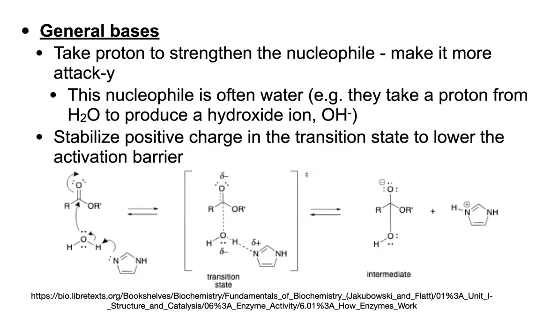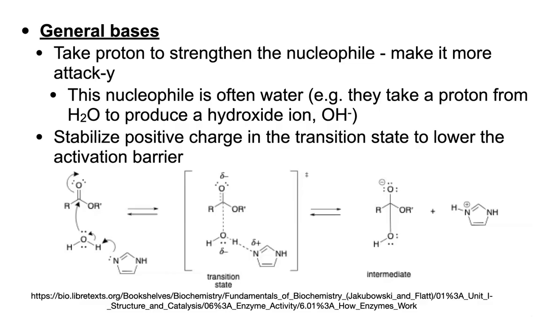So with our general bases, this is what we're going to see is something like this. You can see that once an amino acid acts as a general base, now it's got a proton, it can act as a general acid. And in order to actually get reset, we need it to act as a general acid. We need it to act as an acid, give up that proton, and become reset.